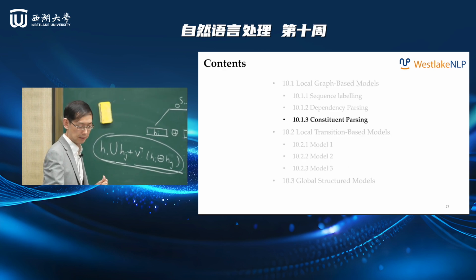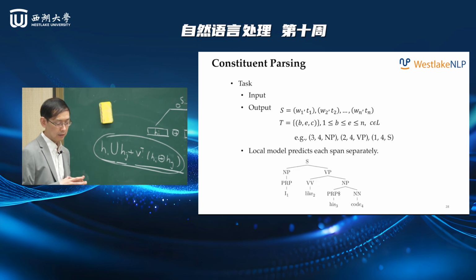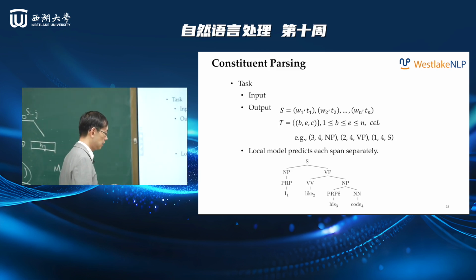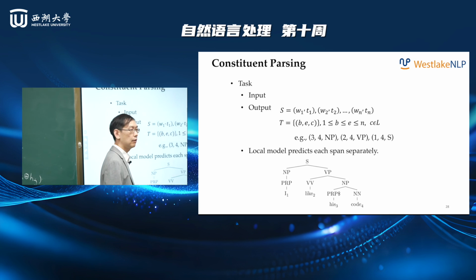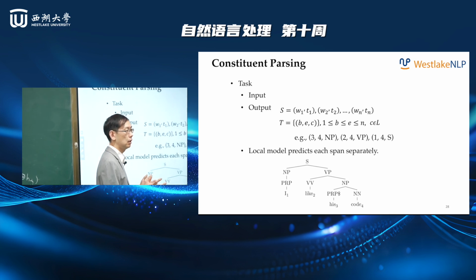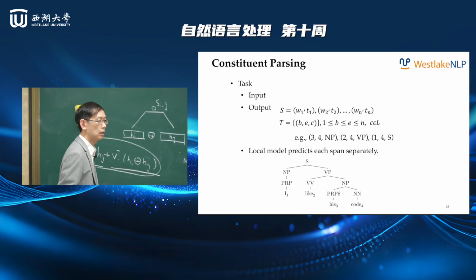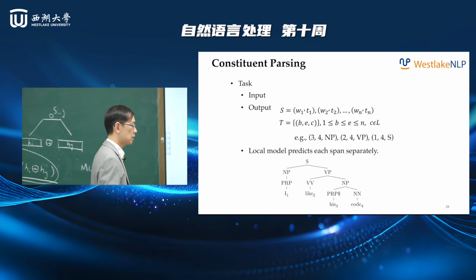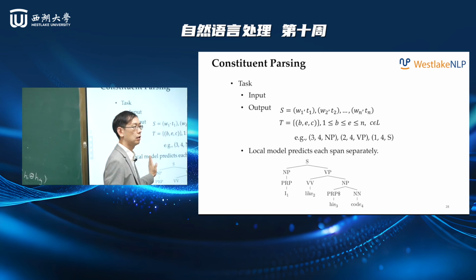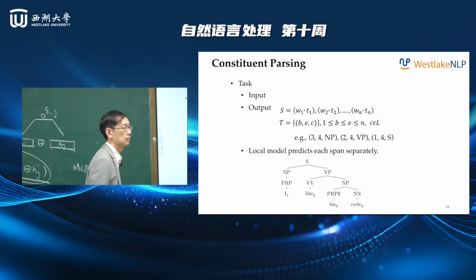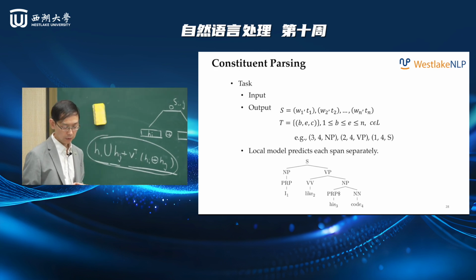So let's move on to constituent parsing. Okay, this is again a structure. It's not a single class label, but when you have an input sequence of word and part-of-speech pairs, you want to predict a hierarchical phrase structure tree. So this is a tree with embedded noun phrases, verb phrases, and sentence structures, one over another, okay? My first question is, how do you separate this tree into independent substructures? Okay? So this is the first question.